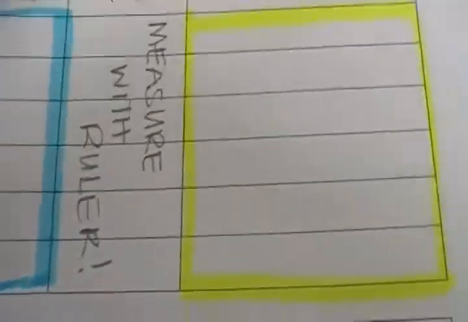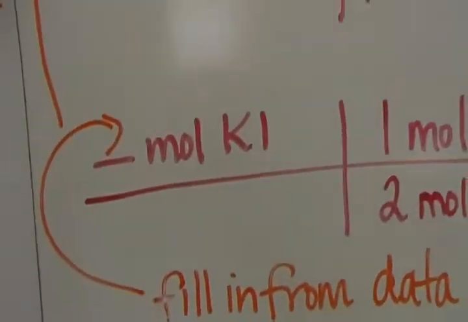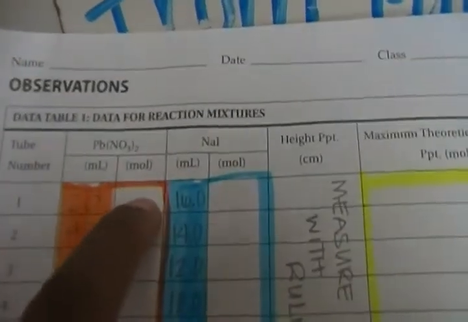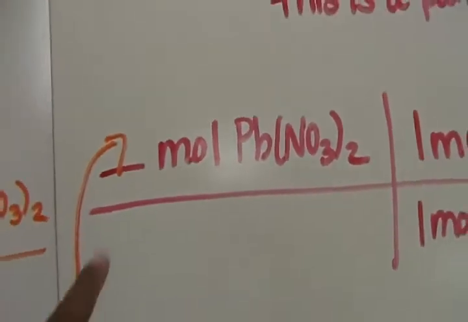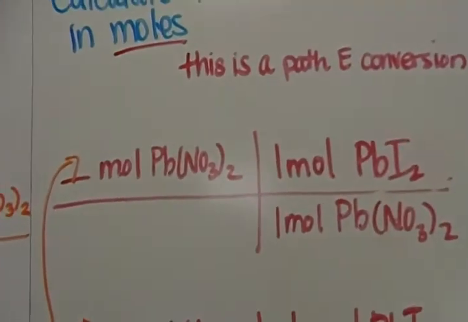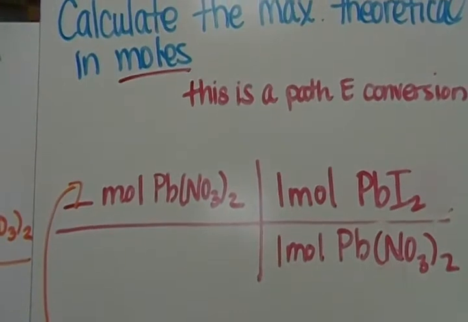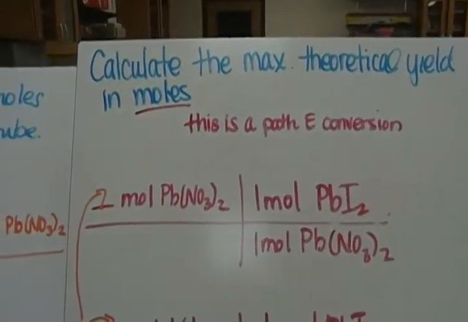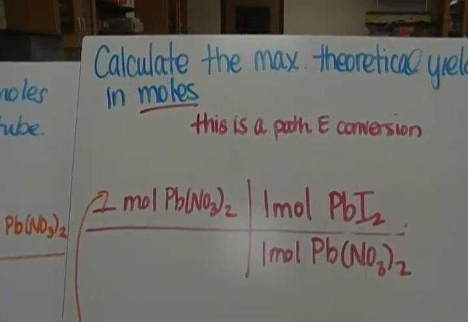When you do this theoretical yield, you've got to get those numbers from there, and that's where this part of the calculation process occurs. So we're going to go look at the other board to discuss how to do that. You are going to take the moles of PbNO3 that you found here. You haven't found it yet, but when you find it, that number will go directly there on the board. You'll calculate, using the mole ratio from the equation on the front side of the sheet, the amount of PbI that should be formed theoretically.